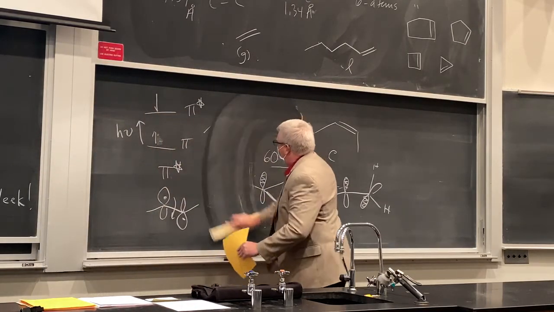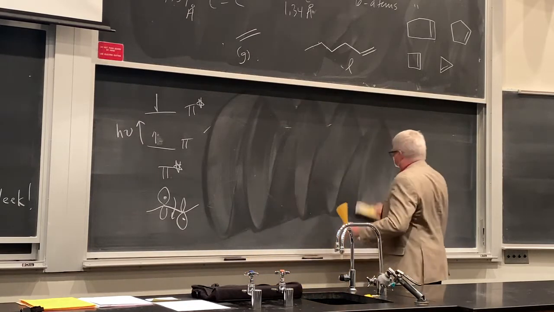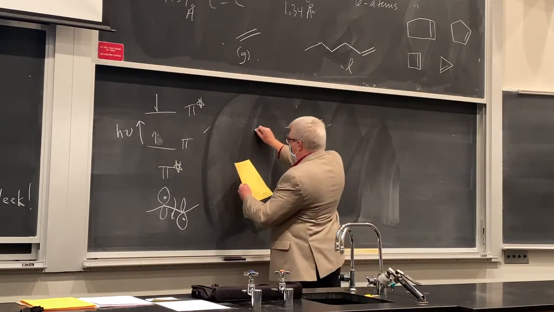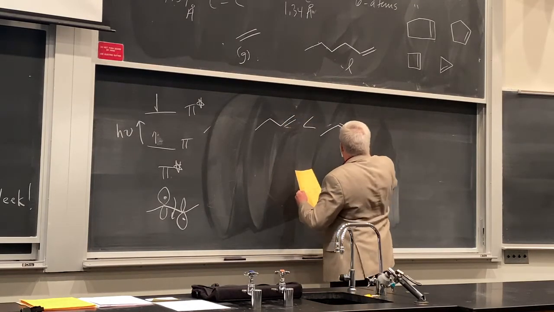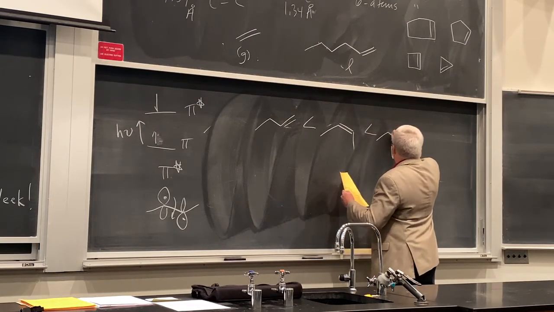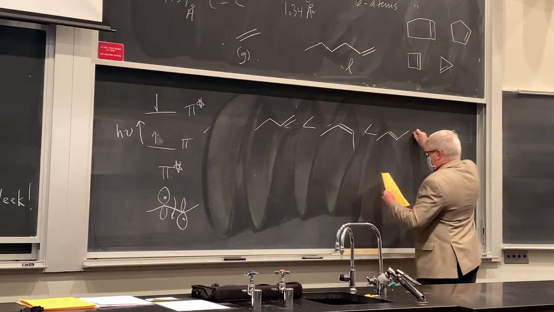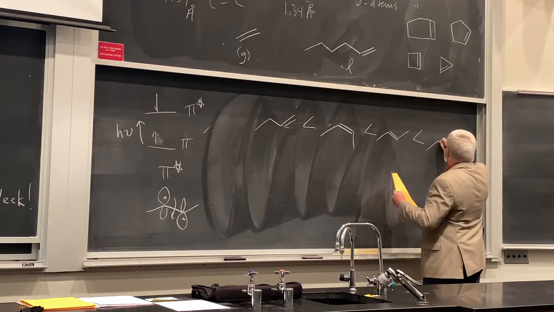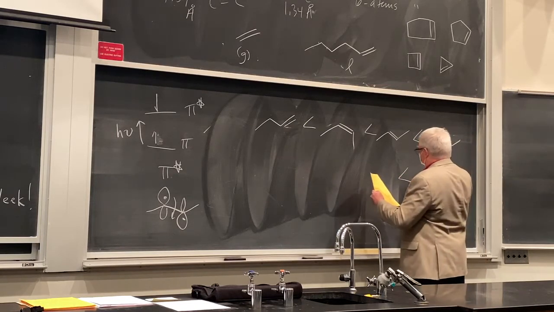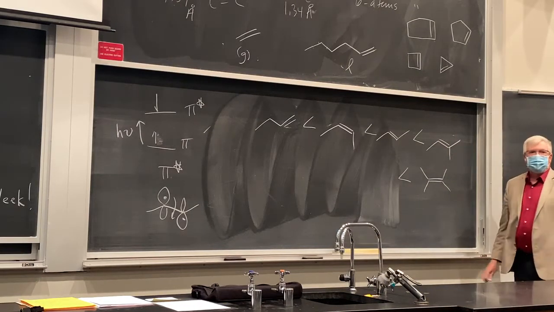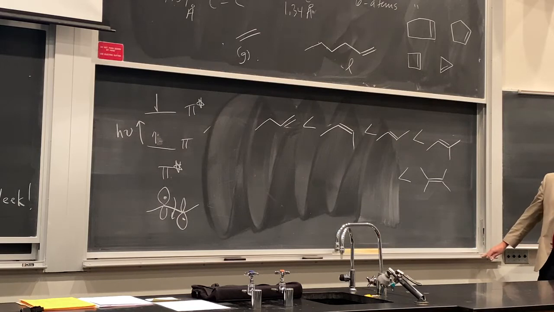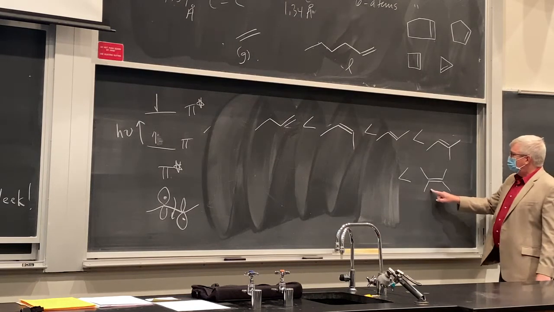Now let's look at the stability in general of alkenes. Monosubstituted are less stable than cis disubstituted. Trans are more stable. More stable are trisubstituted, and then tetrasubstituted are the most stable. So what do we do with that? We can see that in the heat of formation, and we have a choice sometimes which double bond we're going to form. We always want to form the more substituted double bond. And why is this? Why are these more stable?